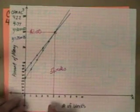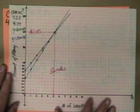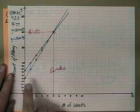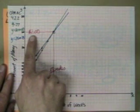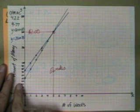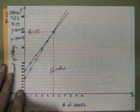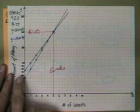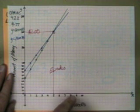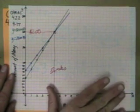You want to kind of be thinking when you're doing this about your scale on your graph. We've talked about that a lot. But because my Y number had to go up to 200, or even a big number because I wasn't sure, I needed these to go up by something other than 1. I chose to go up by 10, and that worked well with what we were doing. I had a lot of space because my X's didn't need to be that much, so I went up by 2 blocks equal to 1, or in other words, each block's worth a half.